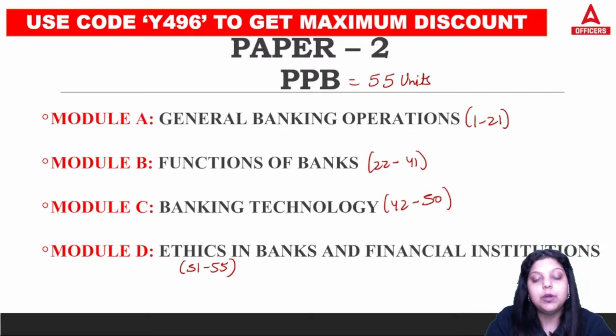Then module C is about banking technology, the technology on which you as a banker work in software. Okay. So it includes first the history, how bank computerization started, the core banking solution, electronic fund transfer, National Payments Corporation of India, then your technology adoption, trends in banking technologies going on, e-rupee, your fintech, your regtech, your suptech, your hashtag banking, they all have to be covered here in module C.